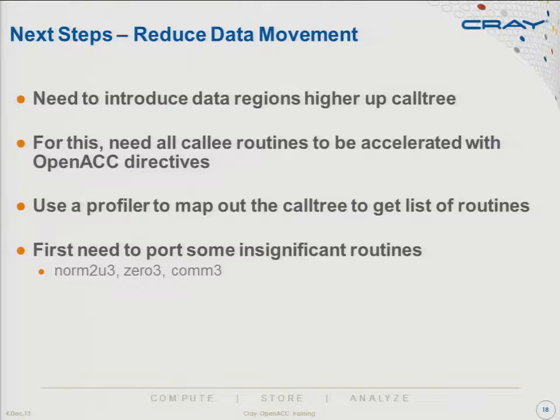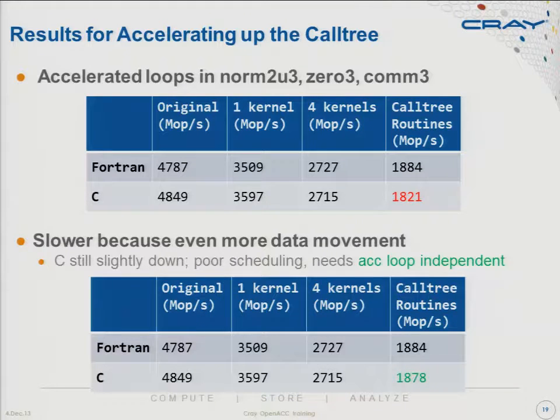Now we need to reduce data movement, so we want a data region high up the call tree, and only move the data with the data region, and then use the kernels with present clauses. But if we're going to do that, there's a few other loop nests that were really insignificant. They took less than 1% of the runtime, but they should now be running on the GPU. So I can do a pat report minus capital T, and it will tell me about those. I then go into those, and I put in ACC parallel loop for each of these.